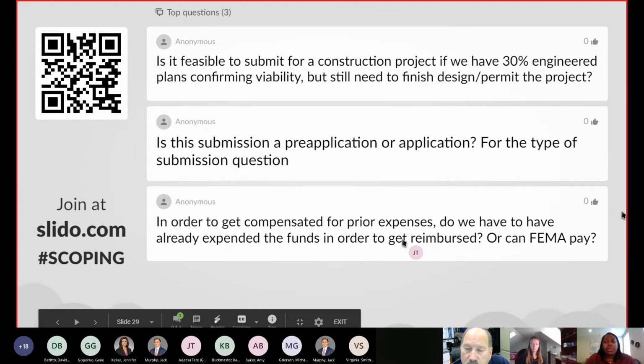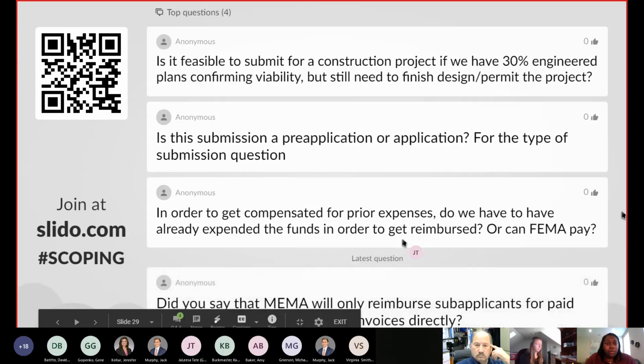We have also seen some projects where they've come in with 100%, but they've not been awarded. So I think in this scenario, if there's enough information just to confirm that it could be technically feasible and effective, I would say you would be free to proceed. And it might be an instance where, as you make your way through the design and engineering process, you're submitting those updated plans. So when you get to 60%, 85%, and so on, you submit those to us so that we can submit them to FEMA.